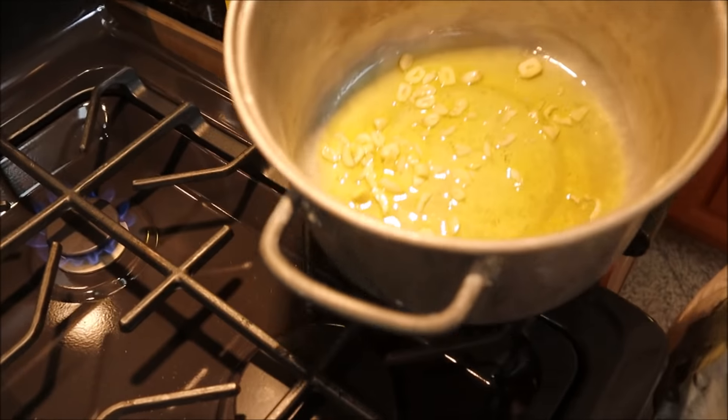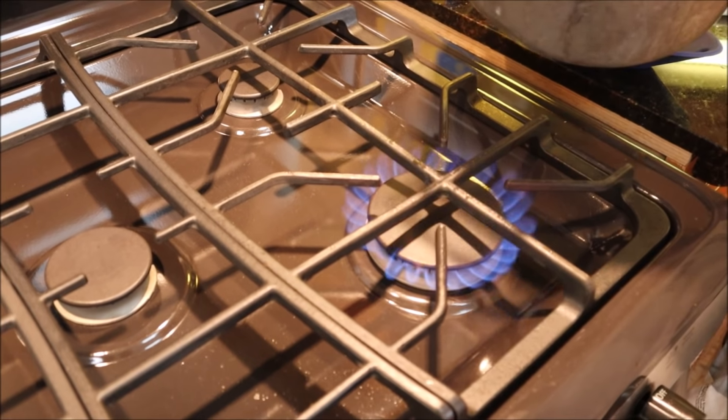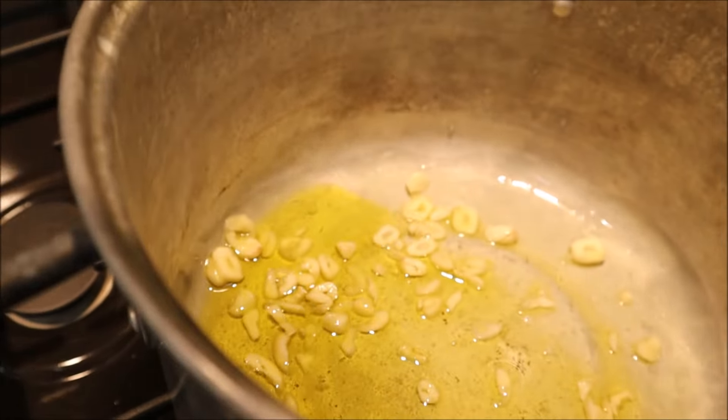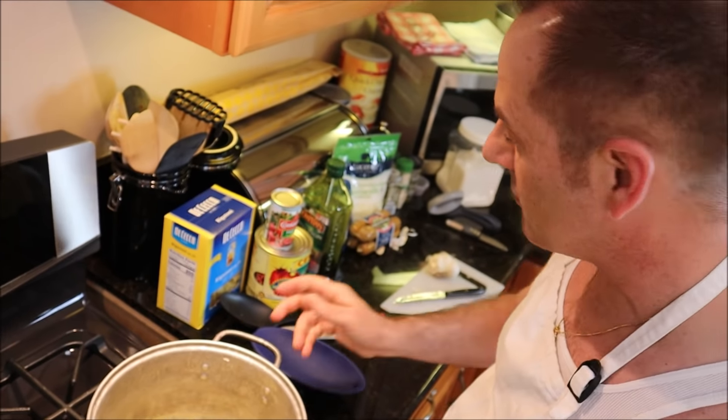But let's listen to Jeff because he's teaching us — he's our dad and he's going to teach us. Oh, we got the wrong burner on — that's helpful. Here we go. I'm going to put it on about three, and you see how much it's covering the bottom. It's kind of covering it — you don't want too much.